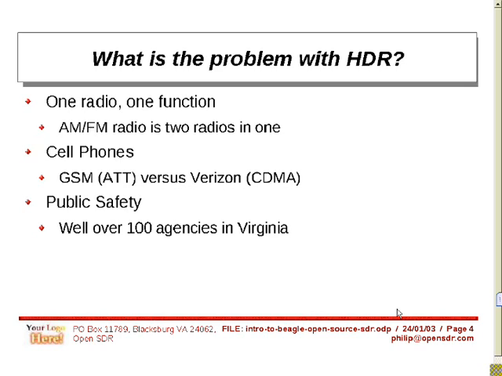So what's wrong with hardware-defined radios? They're great. Really the problem is the one radio, one function issue. We have GSM and CDMA cell phones, where if you want to go to Europe and you're a Verizon customer using a CDMA phone, you have to buy a phone that has both the CDMA radio and the GSM radio in it — so there's very little flexibility. And the example that gets used a lot in the public safety industry: in Virginia, there are 100 agencies with purchasing authority, so they all buy different radios. Invariably, proprietary vendors make their radios not quite compatible with the other vendors' radios, so if you have a guy in one county who has to drive to the next county, chances are his radio just won't work.